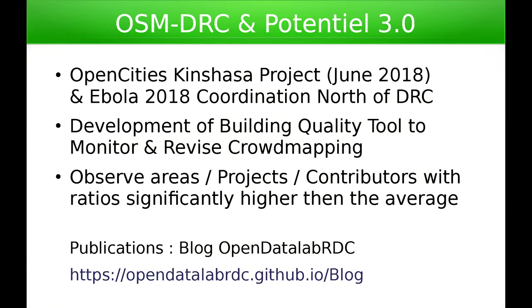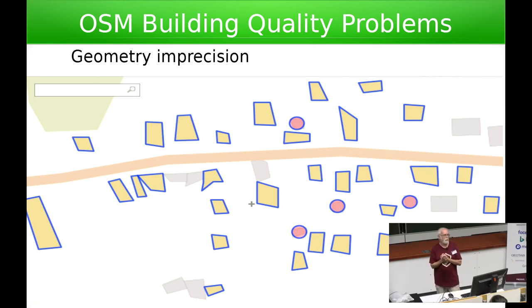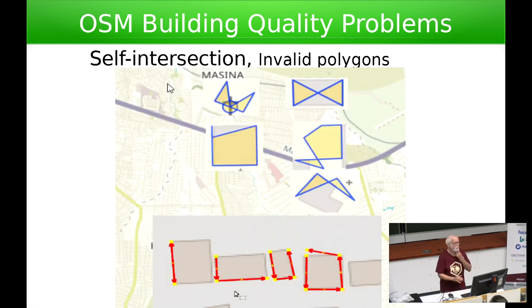Here you have the GitHub address for the geometry and precision analysis. You can see a lot of these cases — in general these are rectangular buildings traced by new mappers who come for one, two, or three hours and leave a lot of problems like this. You try to identify areas where there are many such problems. Similarly with self-intersections and other polygon issues — that's another problem to identify.